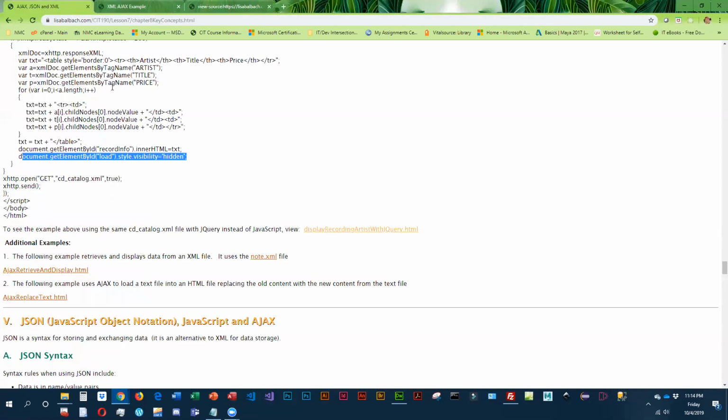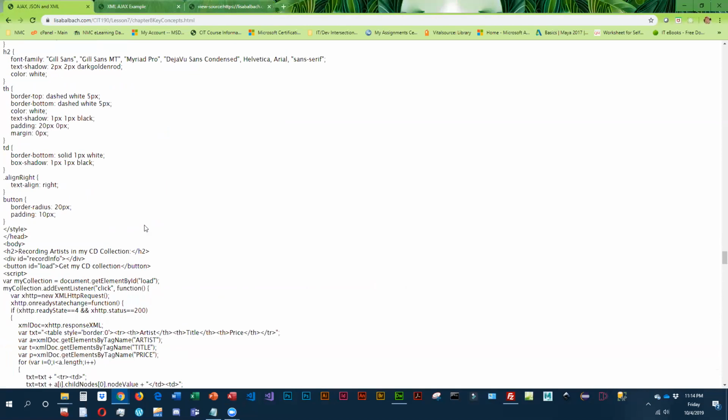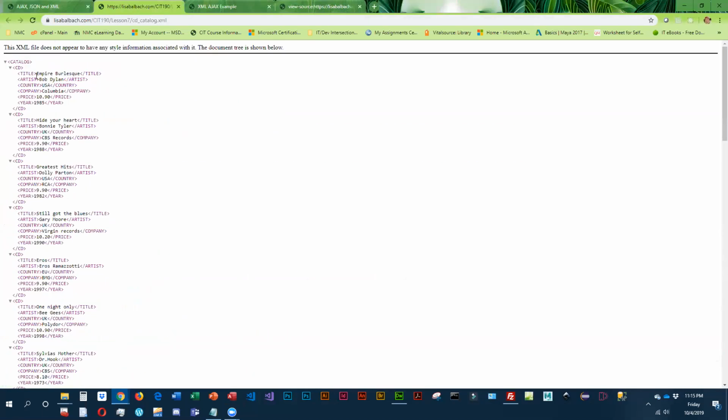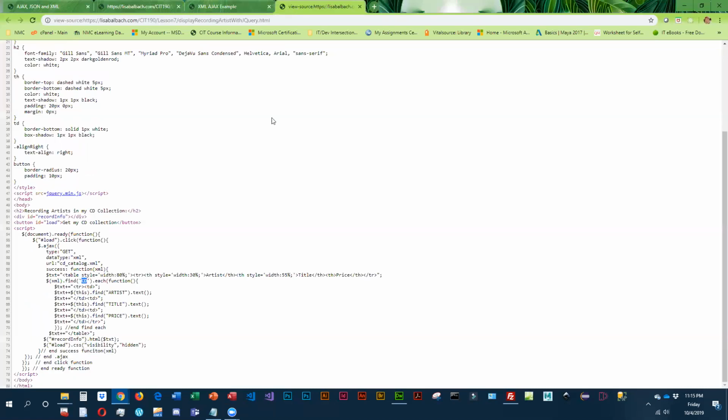I think this is helpful if we take a look back at that file, just so you can remember the structure. So catalog is our root, and within the root, the child is CD. If we access every single CD, then we will be able to get to all the data that is stored inside. So this is just saying find every single CD element and go through each one.